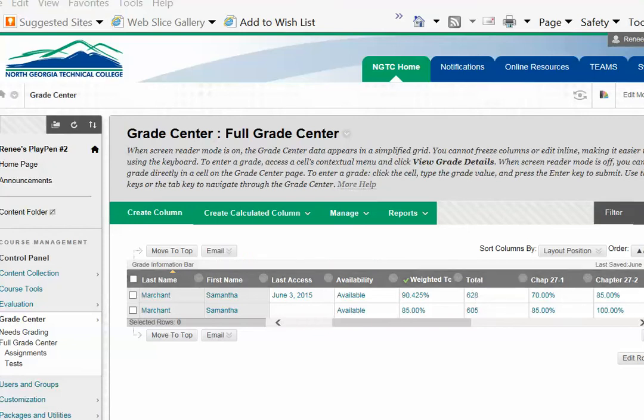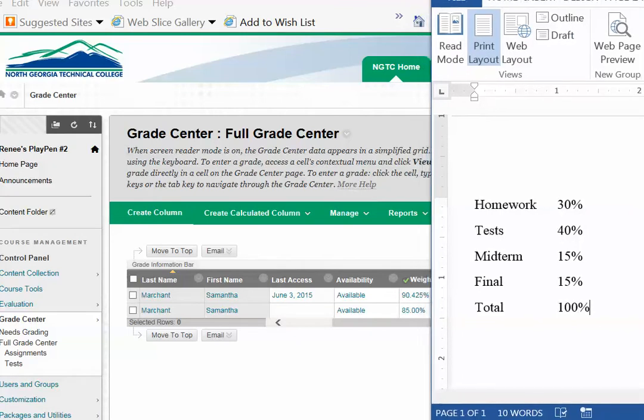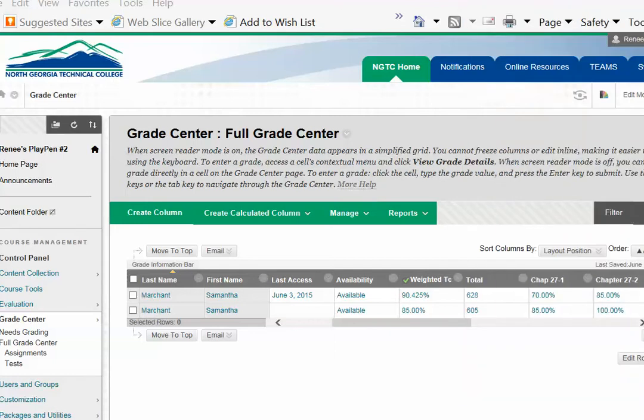If you are using a percentage-based gradebook, such as the one that you see before you right now, you want to use the weighted total column. That means you need to get rid of the other one. If you're using a points-based gradebook, then you'll want to get rid of the weighted, and instead you'll want to use total, because what total does is it adds up the number of points that a student receives for each activity or assignment.